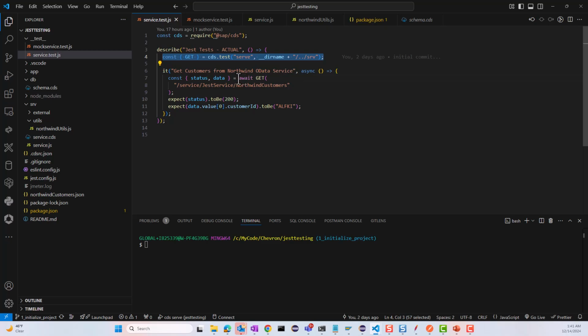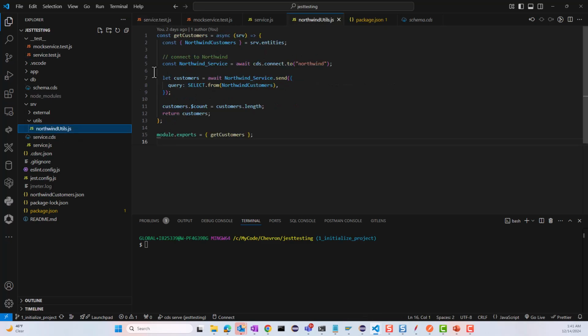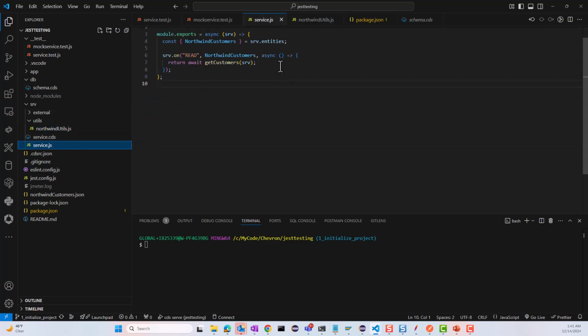I'm doing an await, and because I have access to this get, I can provide this endpoint and do an await get like this. And this is of course going to call the on handler, right? So it's going to call this method that gets the customers, which is part of this on read handler.